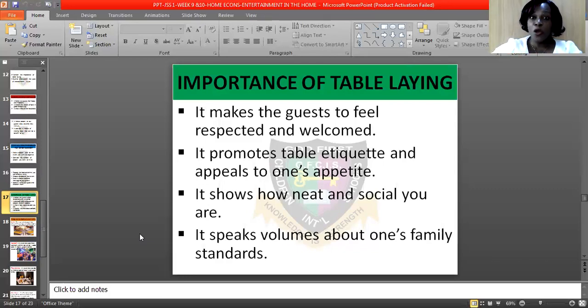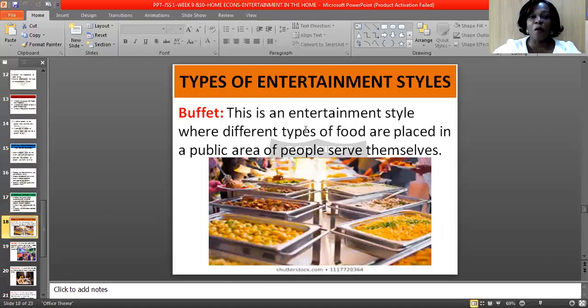Is that taken? You don't want to tell me that if you invite the governor of Lagos State to your party, you want your table to look shabby. No, you call a decorator, one who qualifies, to come and decorate the place so that it will meet up with the standard of people you are calling for the party. Is that taken? All right.